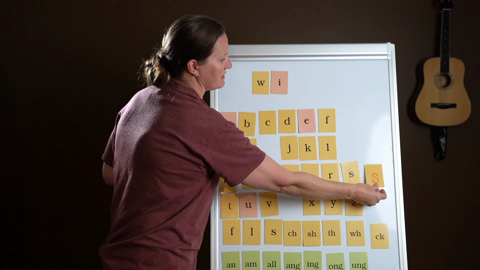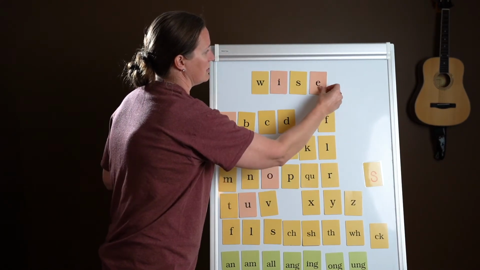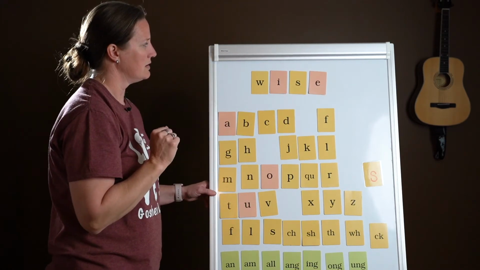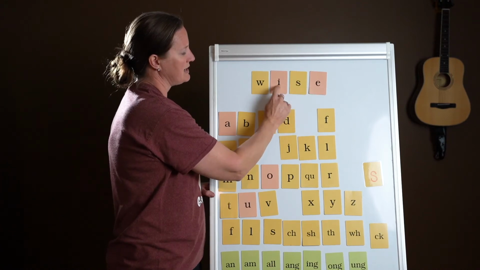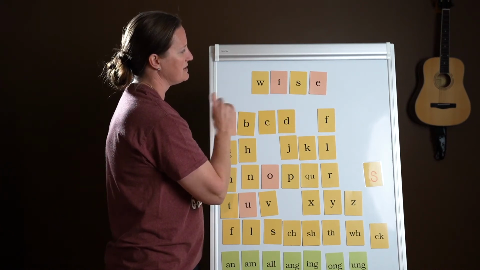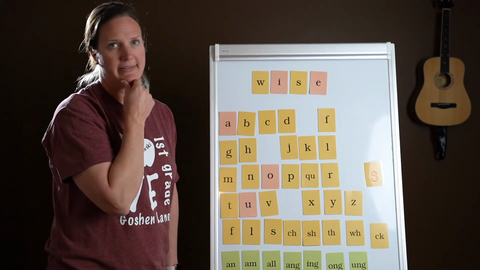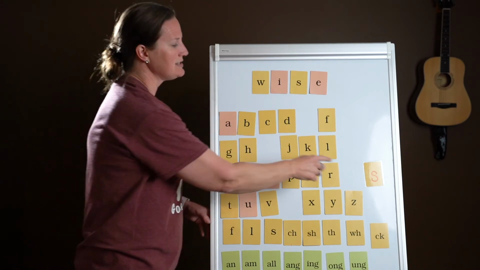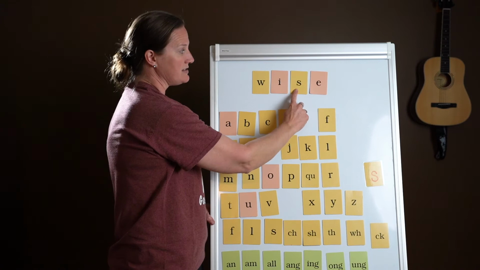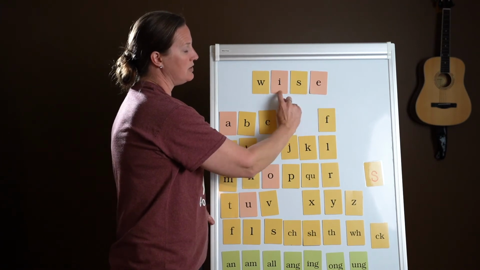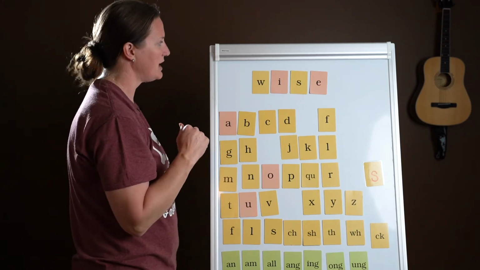All right, I'm going to move my suffix down here. If I tapped this word out, knowing that the magic E makes this I say I, it would sound like this: ice, "ize." That's not a word. Just like the suffix S can say Z, when the letter S is in between two vowels, it can also make the Z sound. Let's try it that way.